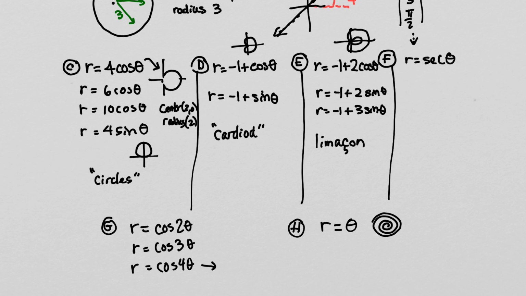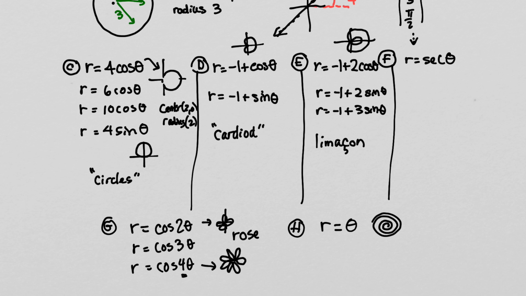Cosine of 4 theta gives you how many petals? 2 in each quadrant. Yeah, it actually gives you 8 petals. Do you notice that? Cosine 2 theta or sine 2 theta gives you 4 petals. So it actually doubles the number, 2 in each quadrant, like you said, right? It's really interesting how it comes out, these curves. These guys are all called roses. They're all called rose curves.